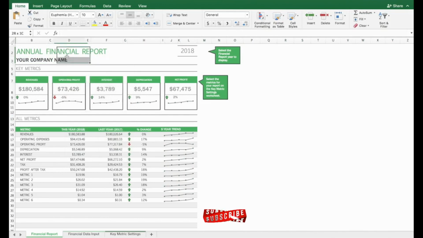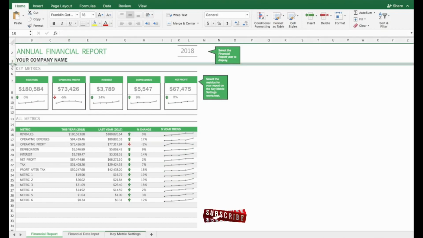Because if we had the option to click on here and hide this cell, then automatically everything in this row would have to shift over. And if we had any calculations computing going down or across the spreadsheet, it would mess up the functions and the steps in that computing process if we didn't have it locked.